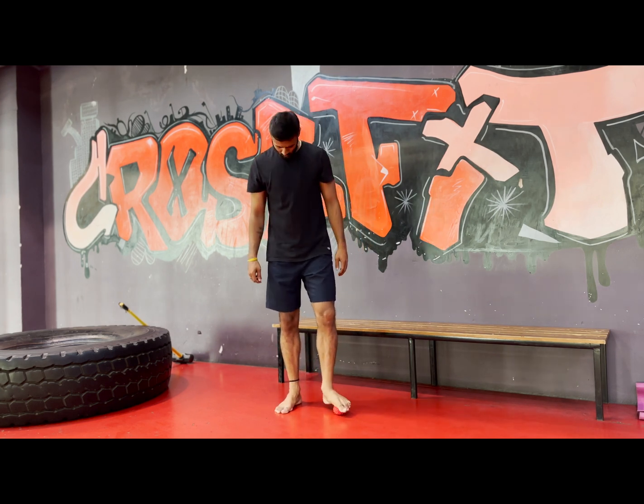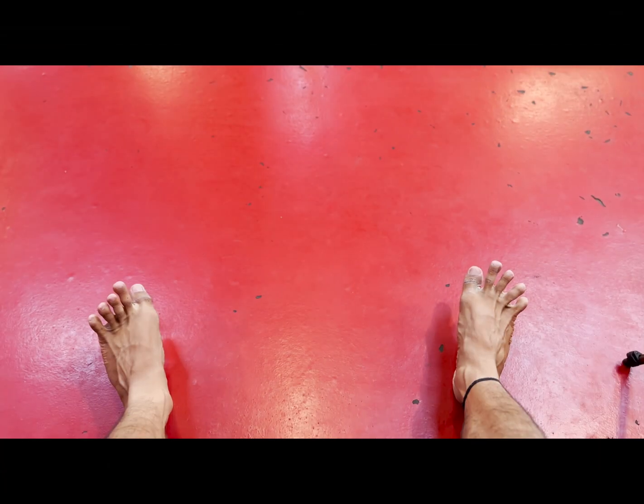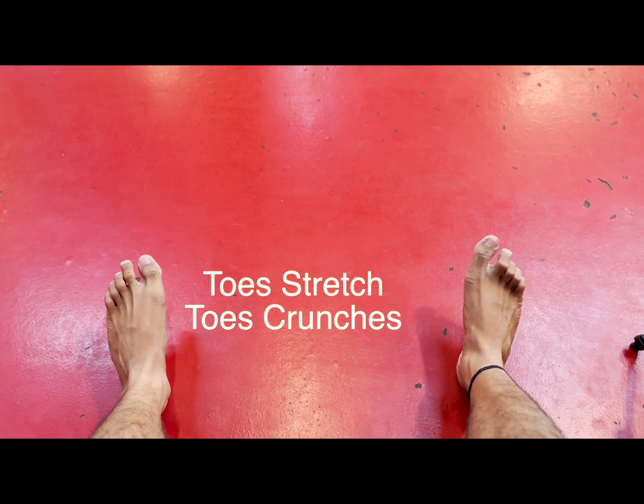The main thing is to do it daily so that we reverse the damage that the modern footwear is doing to our feet. Next exercise is toe stretches and toe crunches.